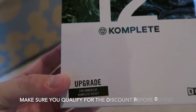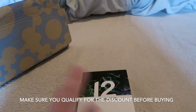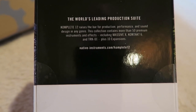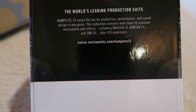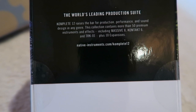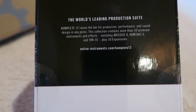Upgrade for owners of Komplete Select. So that's me. I've got Komplete Select, so excellent. That means I can use this and upgrade. Komplete 12 raises the bar for production, performance, and sound design in any genre. This collection contains more than 50 premium instruments and effects, including Massive X, Contact 6. Now, just to be clear on that, Contact 6 in here, I would imagine, would be the player version, not the full version, but I have the full version, so that's fine.